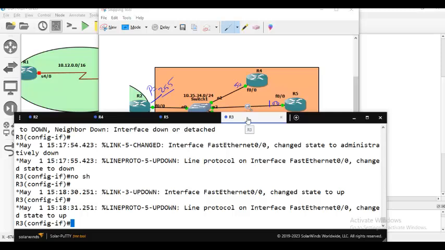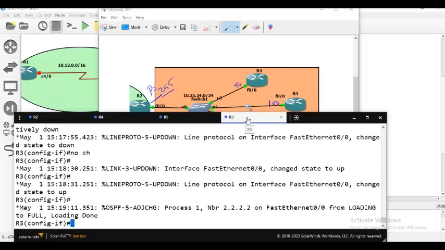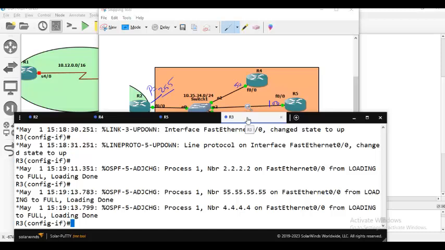Okay. Let's verify. Now I'll go to router 5 and check. Show IP OSPF neighbor is one command which we used to check DR BDR.